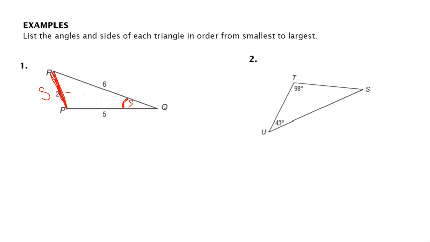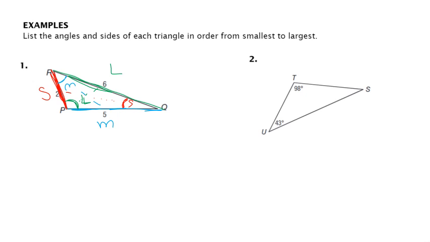The second shortest side is going to be 5, because 5 is smaller than 6. I'm going to call this the medium or middle length. The opposite angle with that is going to be angle P. And then our longest side is going to be 6. And the opposite of that would be angle P, right?